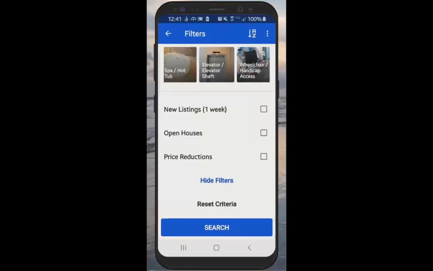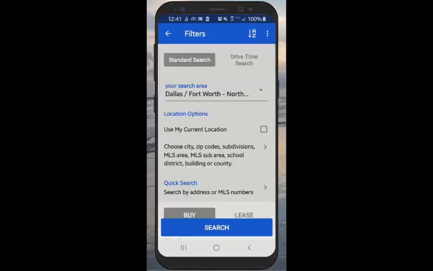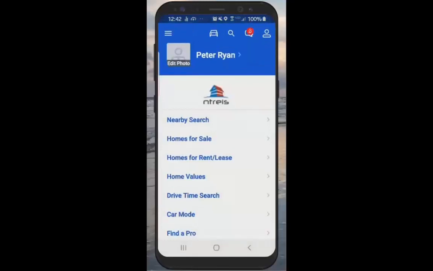Backing up just a bit, where it says reset criteria toward the bottom of the screen, that will be important if you're using this filters page. The filters are remembered. Every time you use it, it remembers the last thing you did. So every time you open it, you probably are going to want to scroll to the bottom and click on reset criteria. Otherwise, it's going to remember every piece of criteria you chose in your previous search, and you might miss something. You may have searched for with a pool last time, and now you want no pool. So you're just kind of out of luck in terms of searching. You may miss that and end up with the wrong set of results, right?